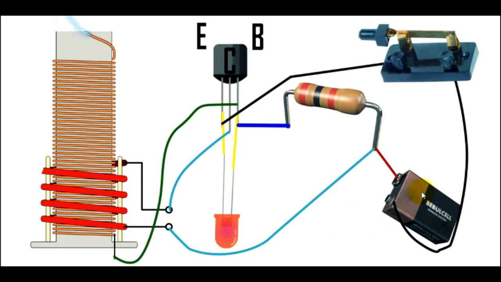Now you can take the positive side and attach that to the resistor, and then on the knife switch I've just got the negative going to the emitter, which is the negative to the battery, and then that basically, when open and closed, just completes that circuit. If for some reason the circuit's not working, you may need to reverse your connections on the primary coil. So now that we've gone through the wiring, let's go ahead and attach it to the breadboard.